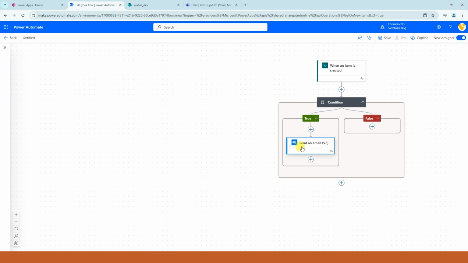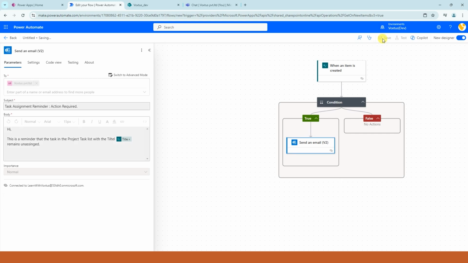Okay, now I'm going to save my Power Automate flow.